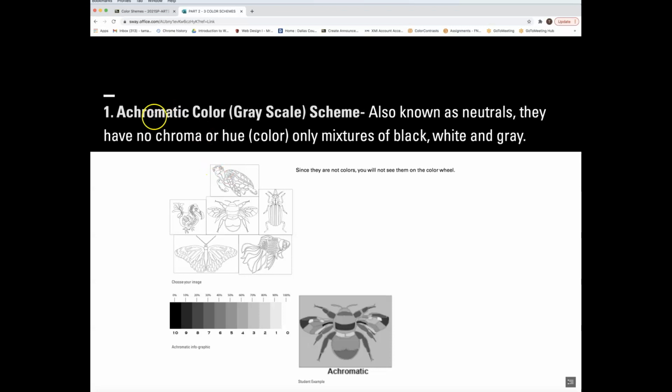The very first one is going to be achromatic, which means grayscale. Here is an example of my wonderful bumblebee. This is a student example. It's a little blurry, pixelated, but I think you can see it. The clue here is you have to paint the background to make this work. And I want you to use every single one of these: 10%, 20%, 30%. So you are mixing black and white only on this piece, okay? It's really easy. It should be a lot of fun.